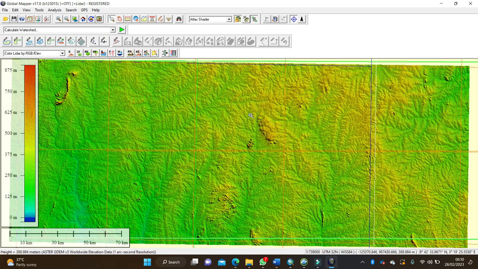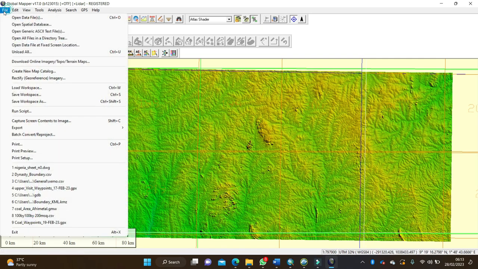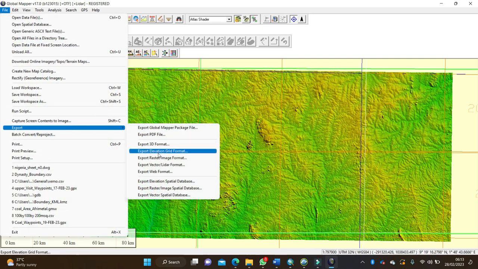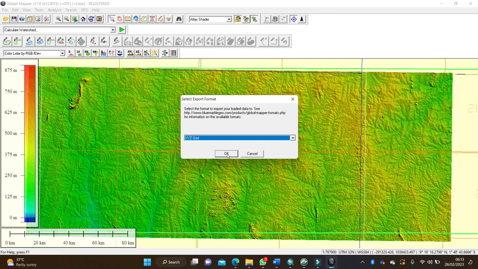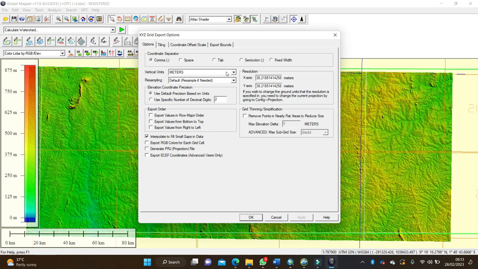Now, if you look at here, are you seeing it now? So we can export this elevation grid. We'll know whether this is correct. Okay. Now we can see it's appearing in meters here, 888.